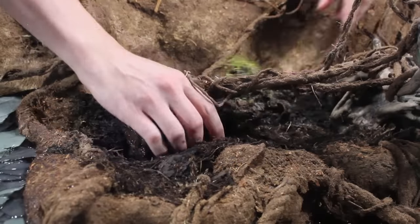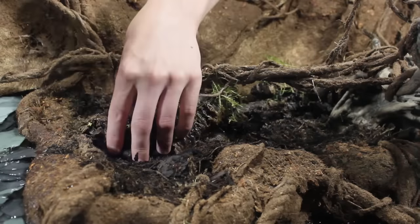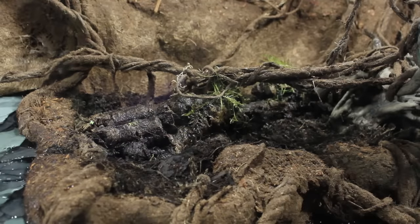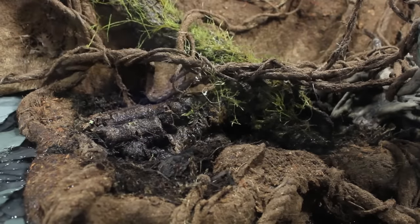I also used some pieces of cork bark to help build up the landscape and make a more interesting aesthetic overall. Flat ground would have been fine, but we want something with a lot of depth, and using objects to break up the land is a great way to do so.